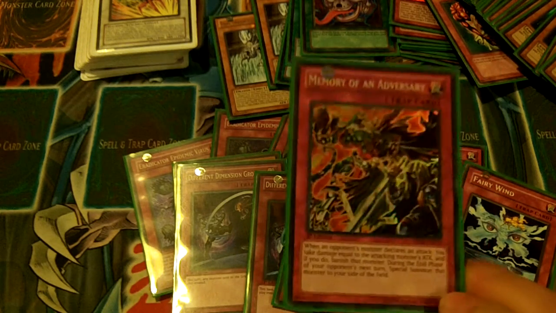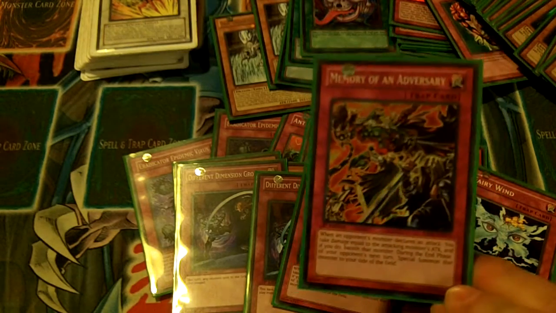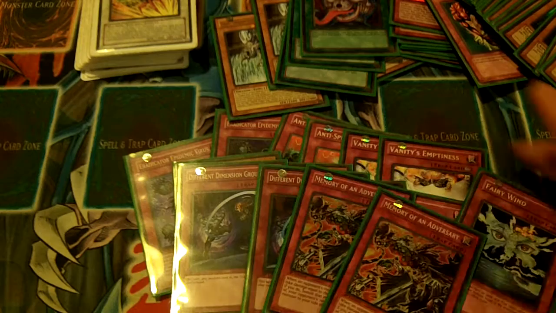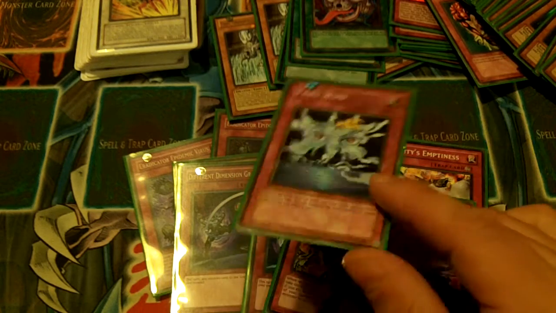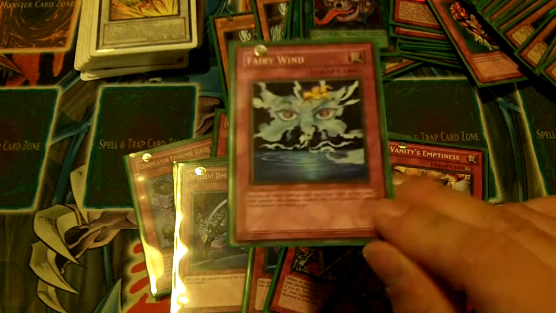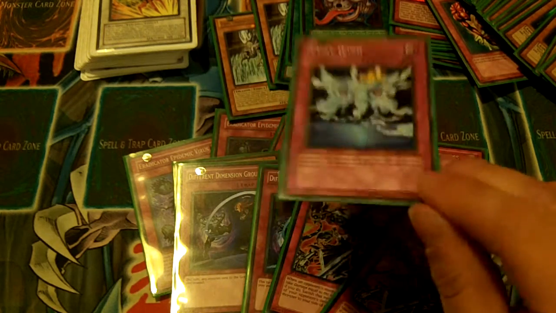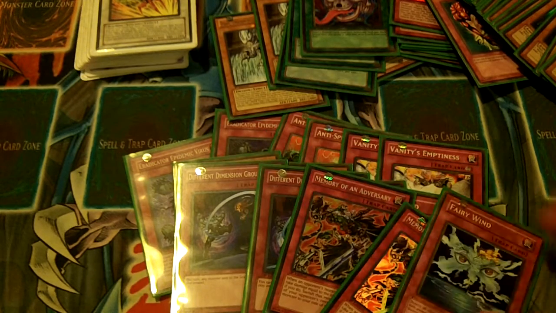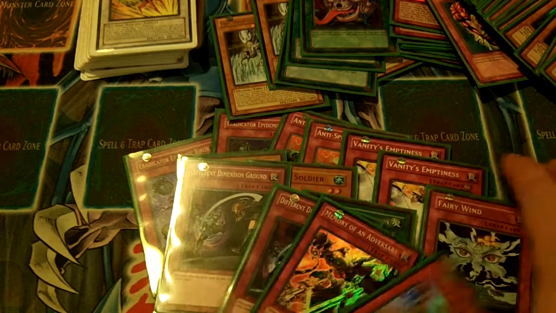And I knew some of the guys were going to be playing Six Sams. So my play for them was Fairy Wind. I brought in Fairy Wind against the Six Sam matchup. I never had the chance to play Six Sams in the actual tournament. I play tested against them. So I brought in Fairy Wind also for them.